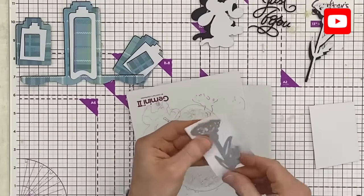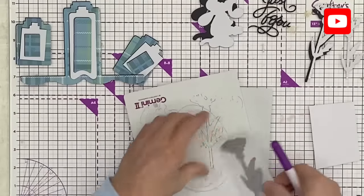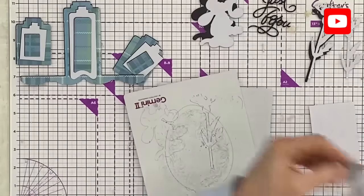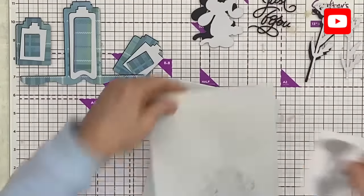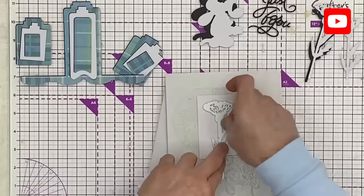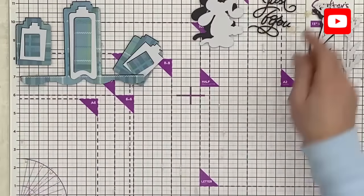So if I take that thistle out there, let's do it once more within our white card. Let's bring that in and do it once more, like so. And then what I'll do is the other twice within the black card. Let's just do it through the mini, just so that you can see.